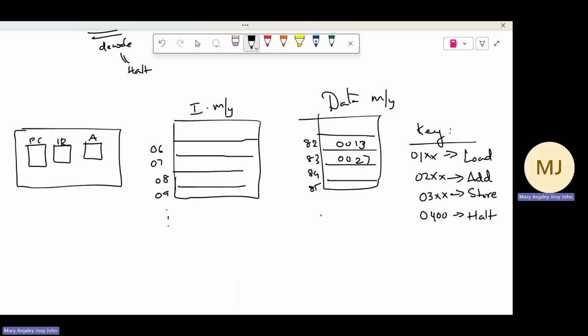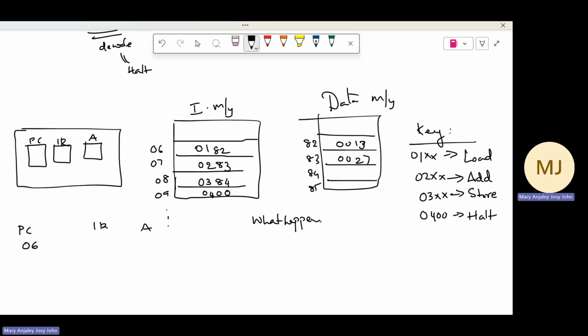Okay, picture, we start. And 01, we say 82. The instruction says go to the 82. Now we add with the something at 83 and we would store in the accumulator. The third step is to store and the fourth step is to halt. So all this is coming from the instruction. And the instruction, how do we decode? Using the key. Now the program counter starts with 06. IR and A, and we will say what happens in the last line.